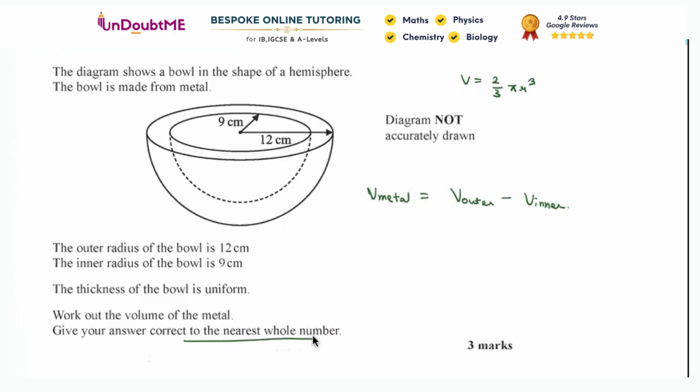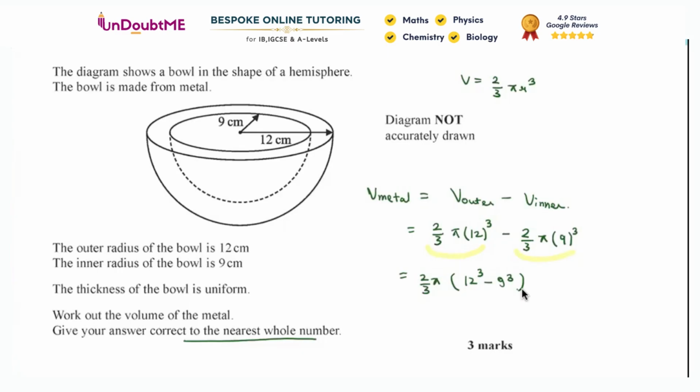If any one of you is clear, you can definitely try on your own and then check your answer from the screen. So outer is 2 by 3 pi r cube. So pi 12 cube minus 2 by 3 pi 9 cube. Now here there's one thing I want you to understand. Whenever we have common terms like this, we might have a habit of finding both of them separately and then subtracting. But when you see a common term, take it out. It will be easy for the remaining calculation. You have to take 2 by 3 pi only one time and then 12 cube minus 9 cube. Make a habit of doing it like this. It will be easy and time saving.